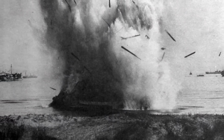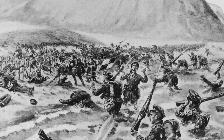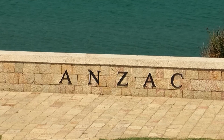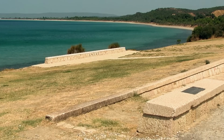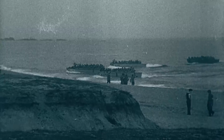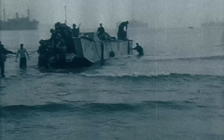What was notable about the Gallipoli landings was the rate at which the troops could get on the ground and start fighting. They were limited by the fact that they had to climb over the side of the boat. The days of amphibious operations led by rowboats were over. But soon, a new type of vessel for moving men ashore would emerge.